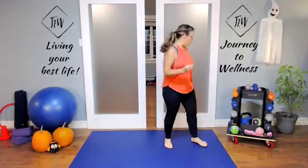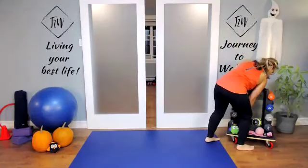11 sumo squats with an upright row. I'm going to use my kettlebell. You can use dumbbells. Turn the feet out. Nice and tall. Let's go. 11, 10, 9, 8, 7, 6, 5, 4, 3, 2, and 1.